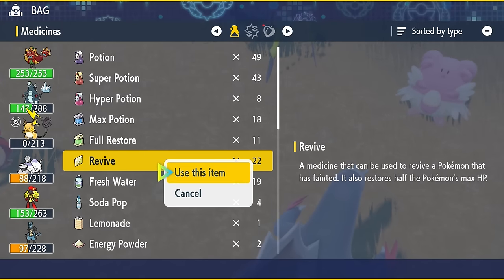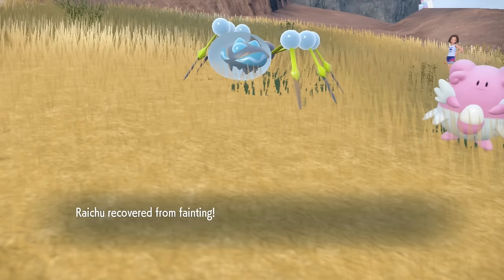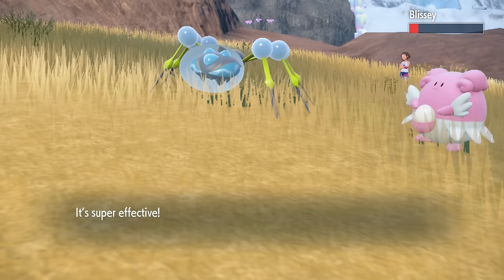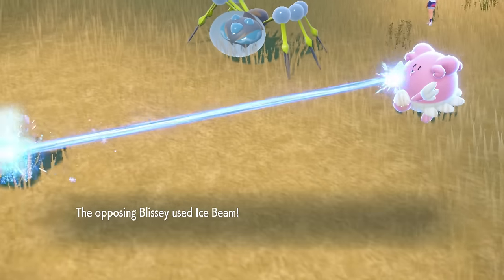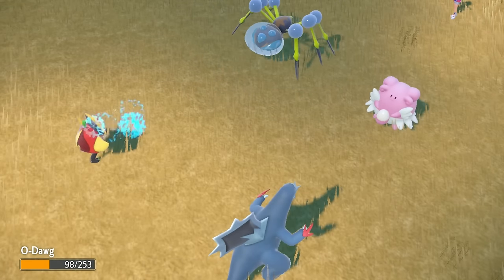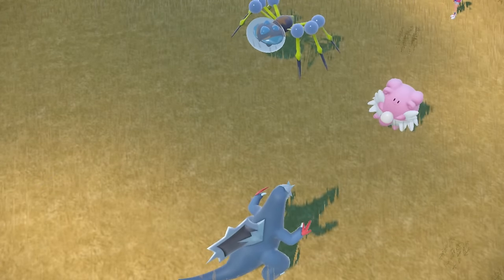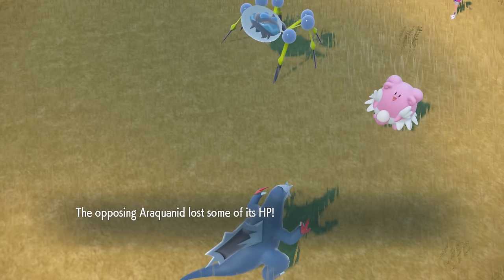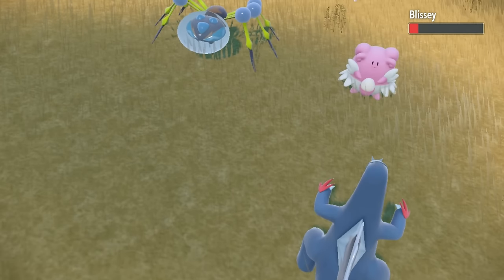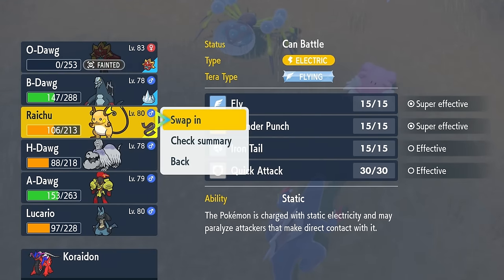Let's do a revive on Raichu. This battle is taking me a long time. There you go. Oh, that was a good move. Good, good move. We can get Blissey out here. Ice Beam. Are you joking? Okay, no, that's fine. Liquidation against two. Yeah, okay, thought so. Yeah, the fire part is kind of tough. Oh, I lost some of your HP. I'm sorry to hear that. If I can get Raichu out here without getting attacked, that would be nice, but I doubt that's going to happen.